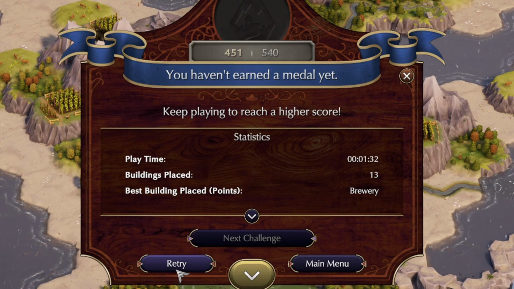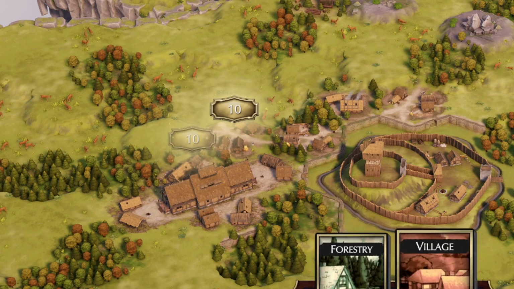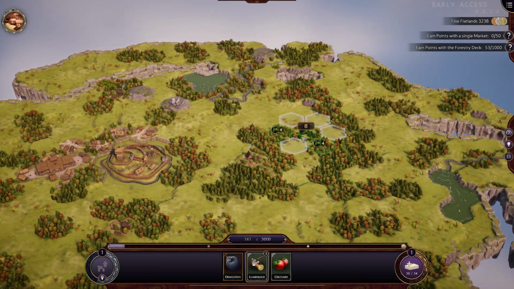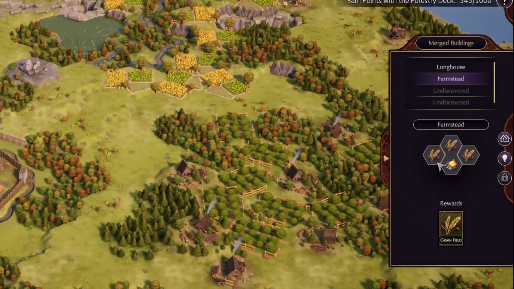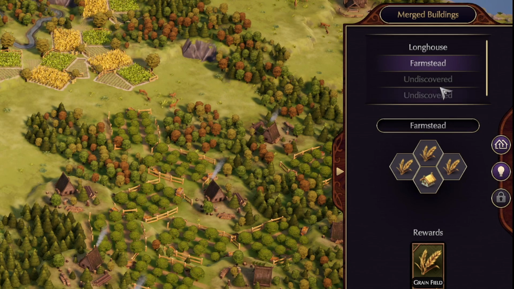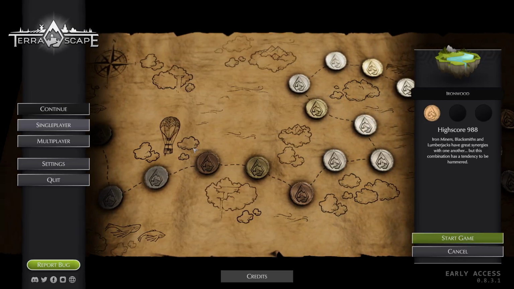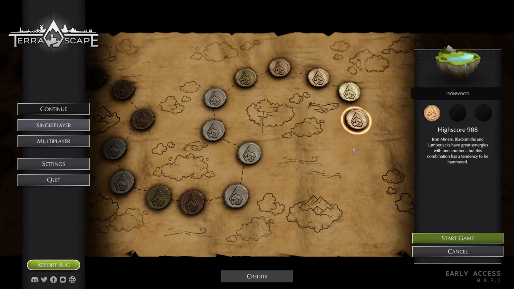Sometimes buildings can even come together Voltron style to create a building with extra building powers for even more points and synergy beyond your wildest dreams. But half the battle is figuring out what these mystical Minecraft-style building recipes are and engineering them in the limited space you're given on your levitating island paradise.